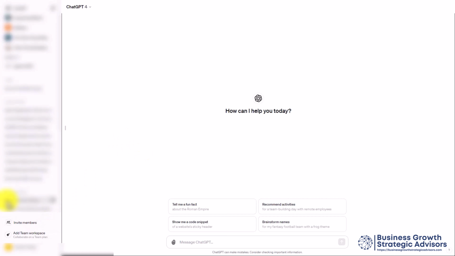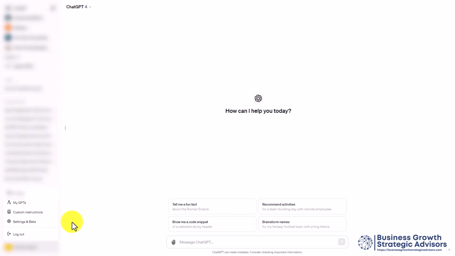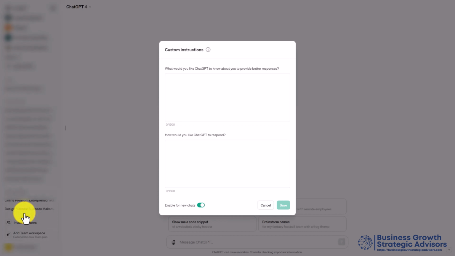Welcome back. Now, with the ChatGPT Plus account, one element that will affect your prompting will be your custom instructions. And if you click on this area that says custom instructions, when you click on your profile, you will be able to program ChatGPT for every prompt that you generate. We're going to click on custom instructions. You're going to see two areas, and each of those areas have 1,500 characters that you can write in.